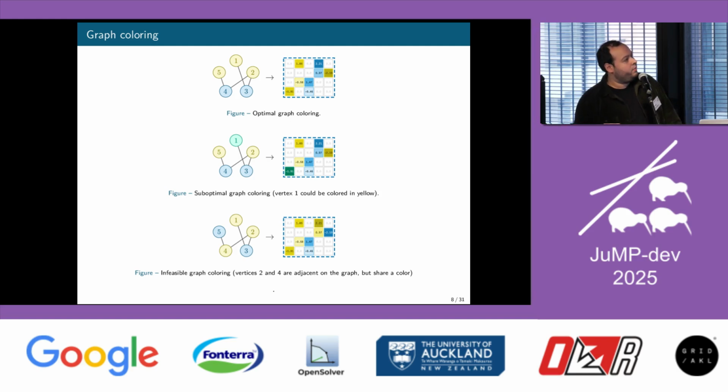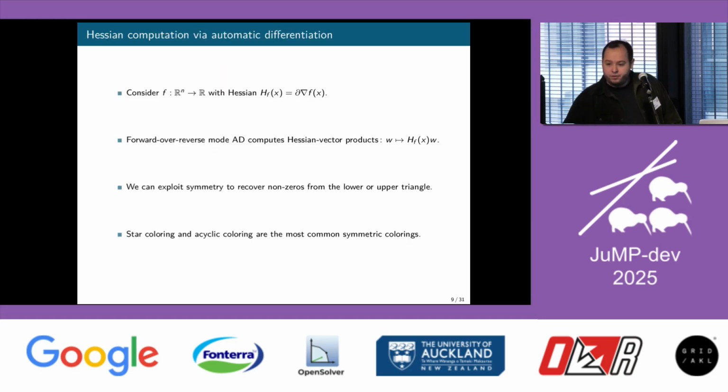And here we have a few examples of what is the optimal solution. So potentially with 2 directional derivatives, we can recover all columns of the Jacobian. We can use 3, but it will be suboptimal. And the last one is a case where we do wrong coloring. For example, if we try to recover at the same time the column number 2 and the column number 4, we have an overlap with the first coefficient of the column, and we cannot do that. So this is the idea for the Jacobian.